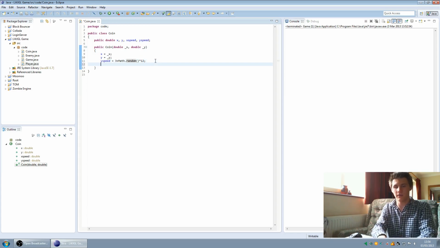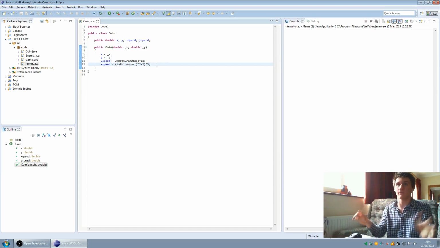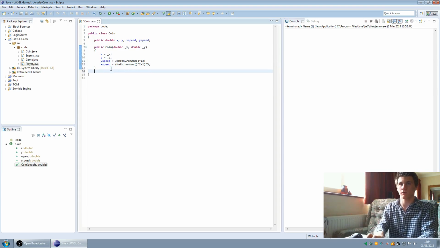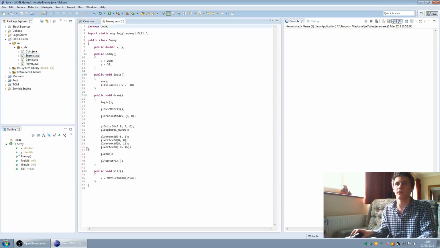The X speed equals math dot random, so multiply that by 2, subtract 1. Now we've got a value between -1 and 1, and we just multiply that by 5. So the maximum it will fly out sideways is at 5. It's going to have a draw method, and we're just going to copy the enemy code.